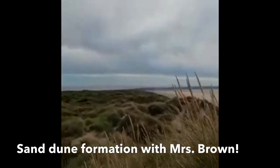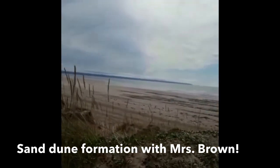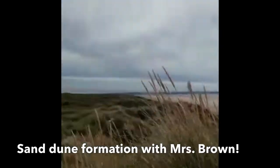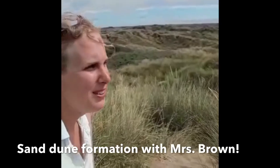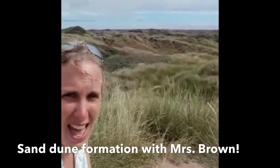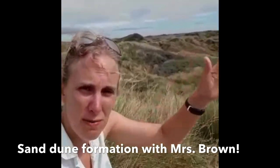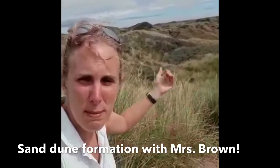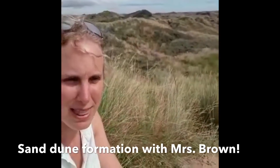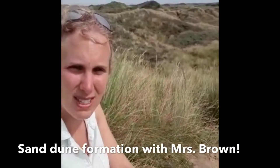So sand dunes, as I'm sure you all know, are formed by the wind blowing lots of this lovely sand onto the shore. To actually get sand dunes to form, you need to have a wide expanse of sandy beach just over there, and quite a large tidal range, because the sea has to be able to go out far enough for the sand to dry and the wind to blow it onshore. So at your first dune, you've got to have something there - some kind of twig, a little trigger point to start gathering the sand around it.